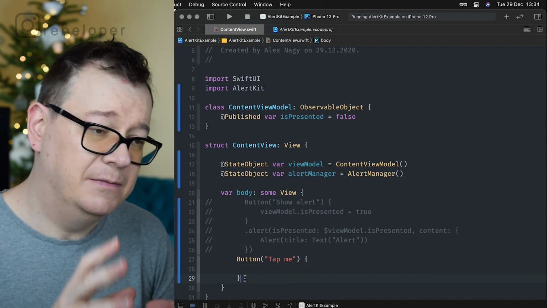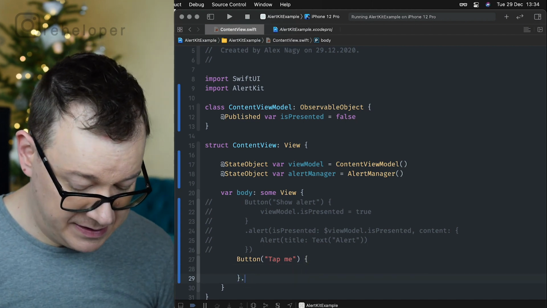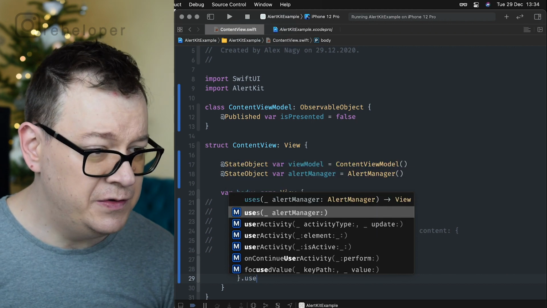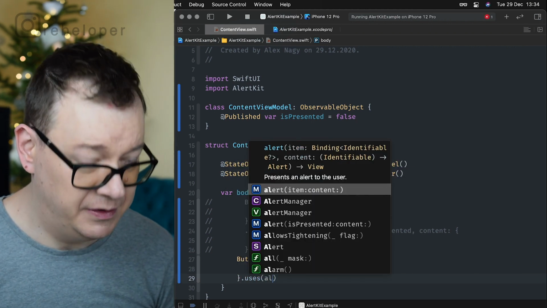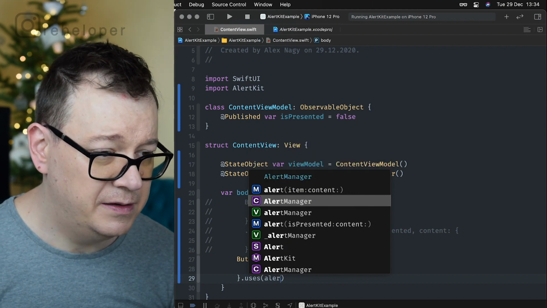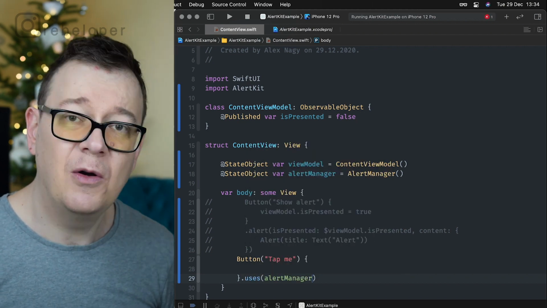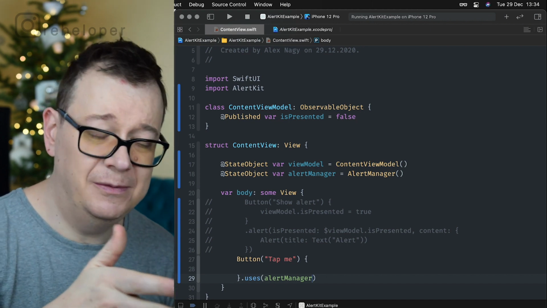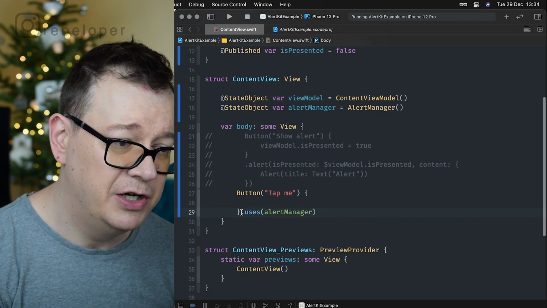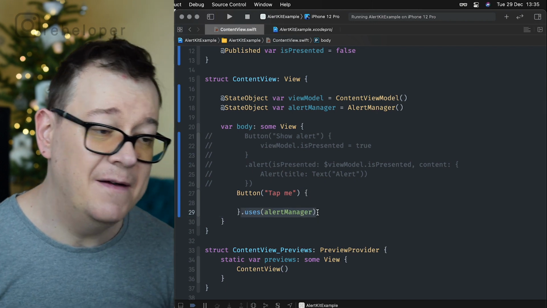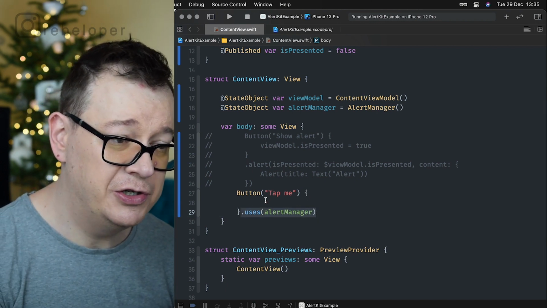Now, the first step is to just go uses, and as you can see, we have this alert manager, so we are just going to add in our alert manager. That is all to it. Now we could just add this to a simple VStack or whatever. Just make sure that you have uses alertManager there.